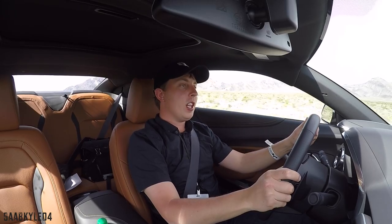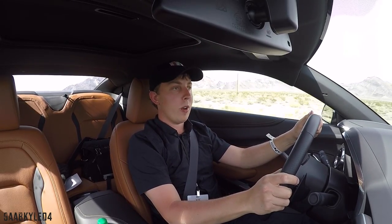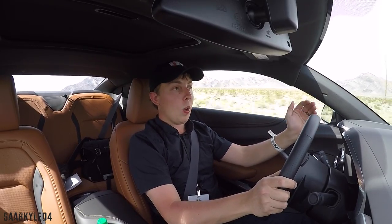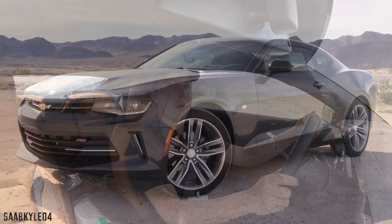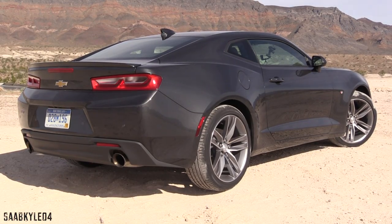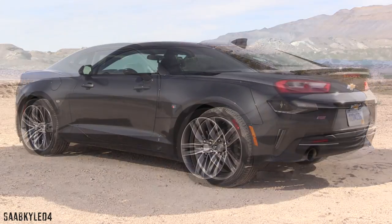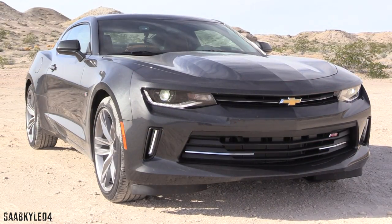All right, guys, we're all full up with lunch. Got an 87-mile journey back to the Spring Mountain Motorsports Ranch, basically retracing our steps on the route we took before. I swapped out the Camaro SS convertible I was driving for the new 2-liter turbo coupe, so basically polar opposite. I've really been looking forward to driving this car for quite a while, so I'm glad I was able to snag this one by myself so we can have a little bit of fun with it and some more personal time for in-depth content.